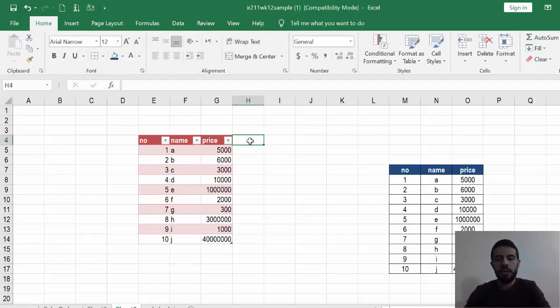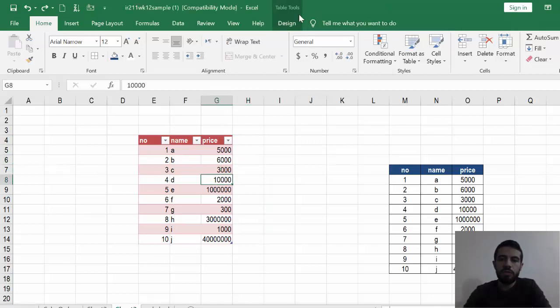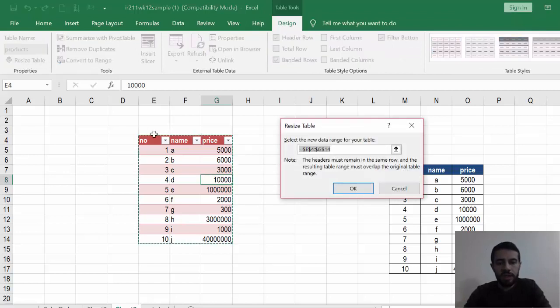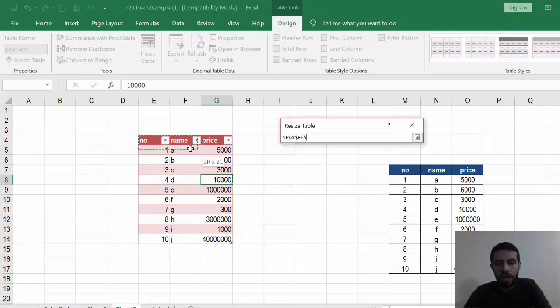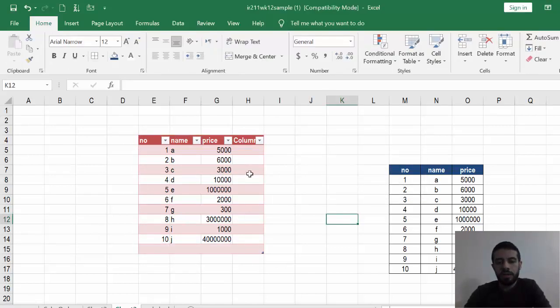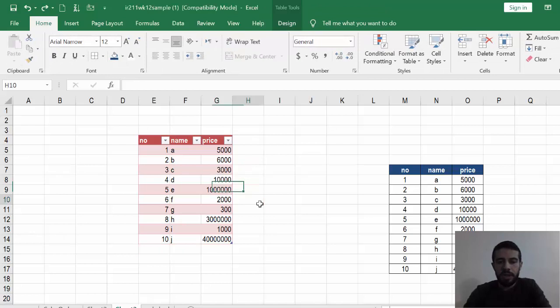Here, for example, I need to add another row, so you can just add, for example, total. Just add this and enter, automatically add it to the table. Now it is like a table. Or another way to do that is just go here again, go to the design and resize table, selected, and now just this our table, right? I need to add another column and another row as well. So just make it like this and okay. Now automatically add another row and another column. Control Z to return back.